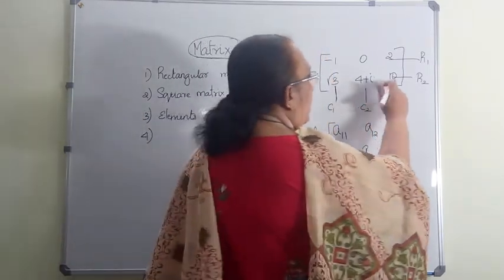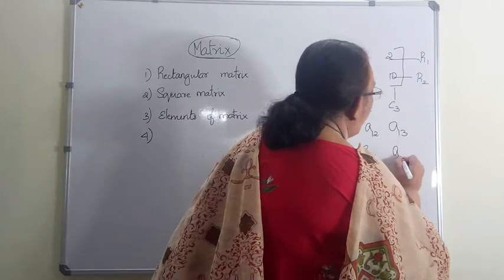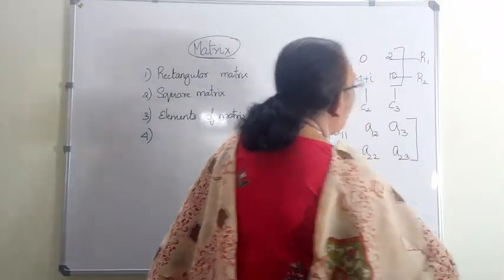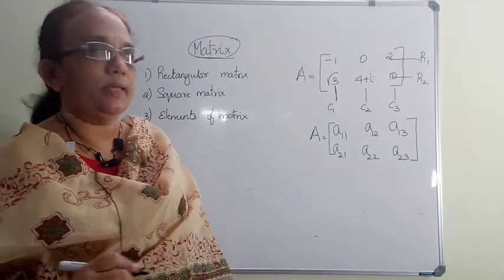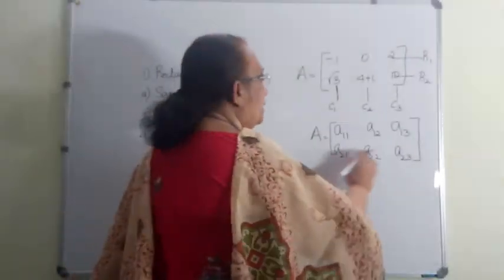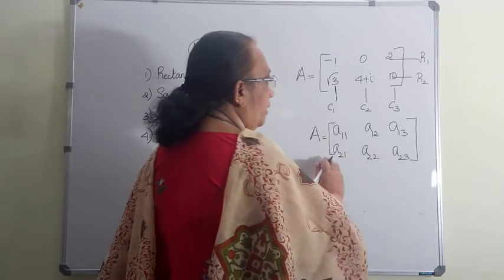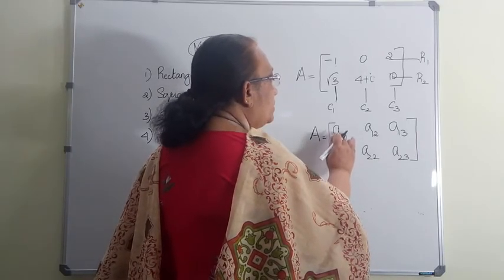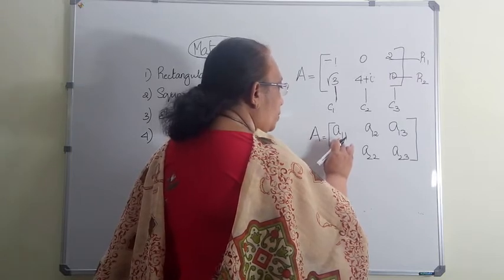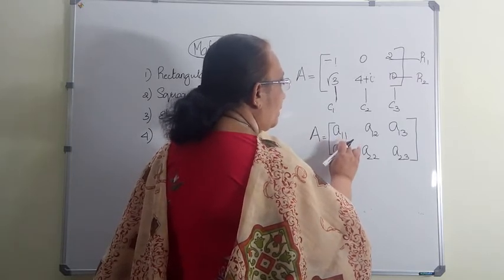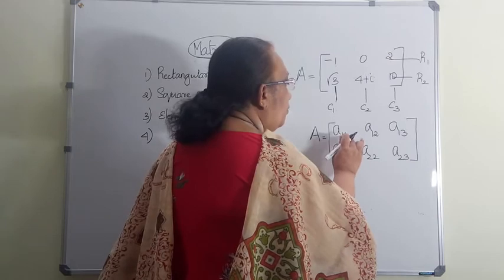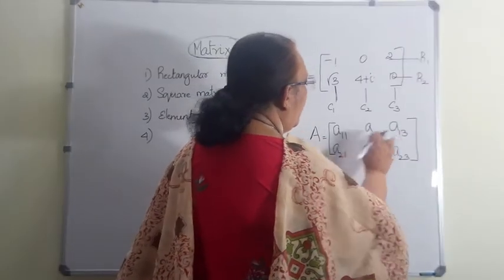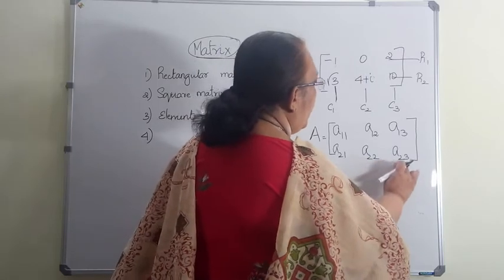And the number 10 occupies the space second row, third column. So, a general form of writing a matrix with the elements can be written in this form. With the elements, the first index always denotes which row it belongs to, and the second one denotes which column it belongs to. A11, A12, A13, A21, A22, A23.